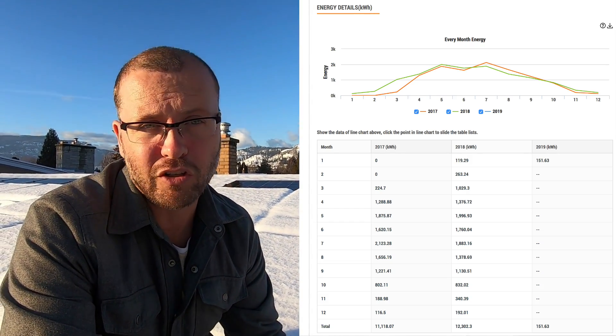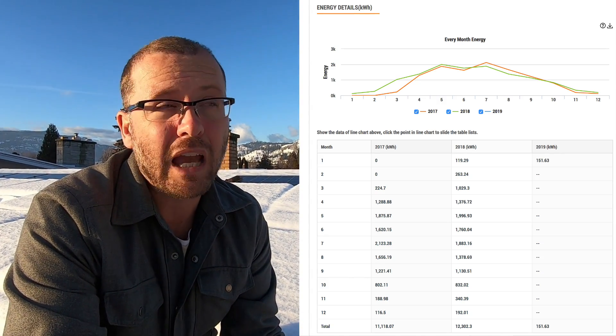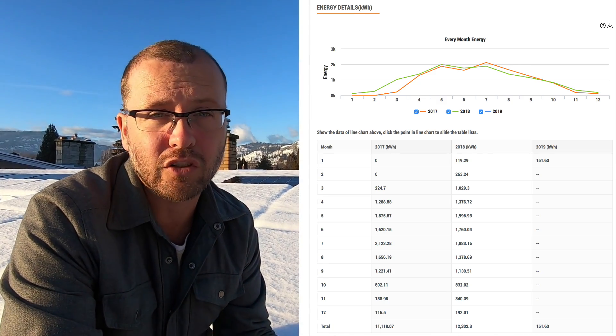Unfortunately for me, my electricity isn't that expensive. One thing about British Columbia where I live is that we are a pretty green province — hydroelectricity is the predominant form of electricity here by a huge order of magnitude. So if you're really passionate about green energy and you live in BC, is it worth spending the money on a solar system? Maybe not — it depends on what you value. A big plus for me is I like the idea of being independent, being a net producer over a net consumer.